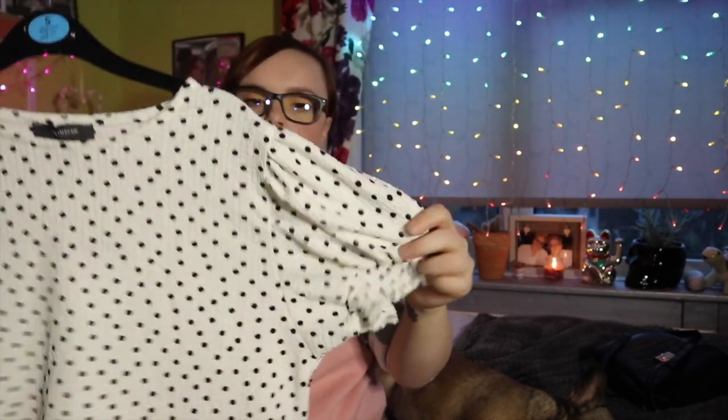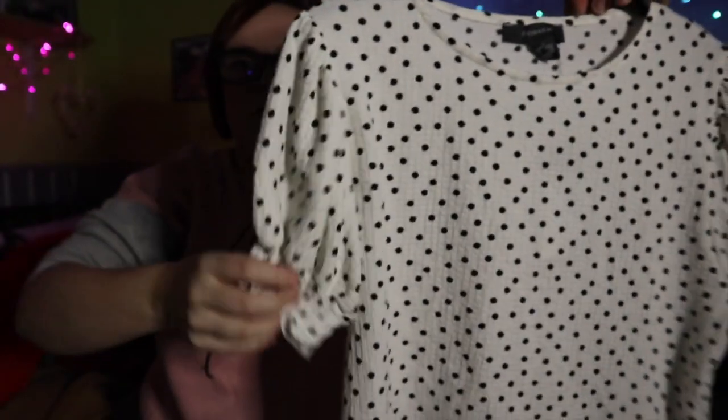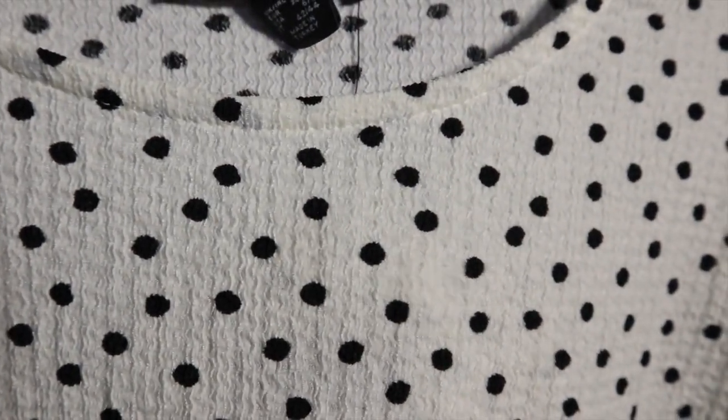Next thing I picked up was this t-shirt for six pounds. I haven't seen any like this in there before. I thought this would be really nice to wear to work — I got it with the idea that it will go with one of my skirts I bought from Bershka, which I filmed in another haul so I'll link that below. It's just this white spotty t-shirt but the sleeves are sort of cuffed — are they called bell sleeves? I'm not sure. I thought it would be super cute with that skirt or with a pair of jeans. The material is ribbed, so I thought it would be super comfy.